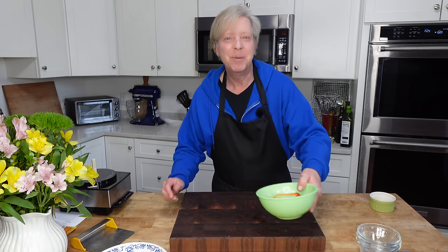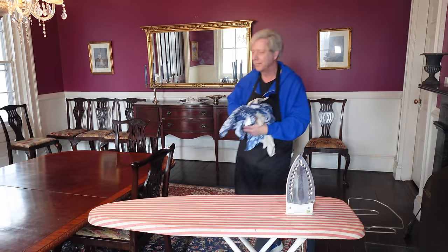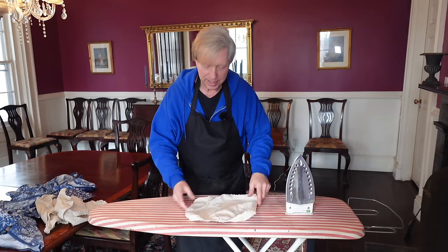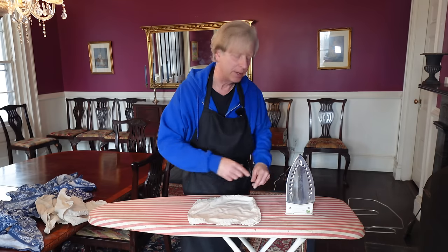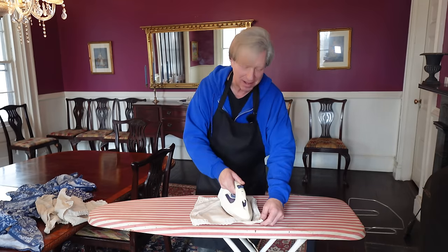I'm going to clean up my workstation and then we can set up the ironing board and heat up the iron and tackle those dinner napkins. These are freshly laundered napkins. These particular napkins are considered tea napkins because they are small.